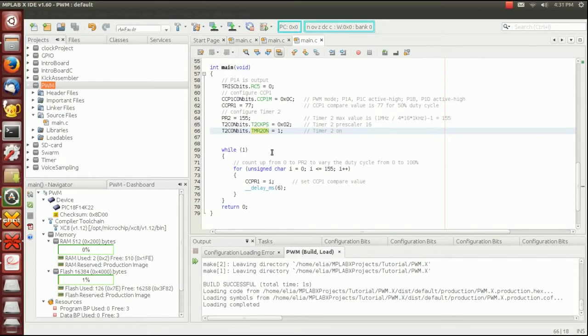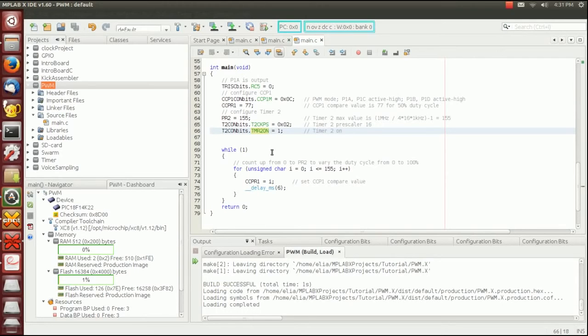Then here in the main loop, we start out by setting our PWM output pin, which is RC5 in our case, to be an output, so we enable the output driver. Then we configure the CCP1 module with the CCP1M bits, the mode bits, and we set it to PWM mode, because remember the CCP actually has multiple modes, capture, compare, and PWM, and so we have to tell it that it is supposed to be a PWM generator. We also want P1A, which is the channel we're using, to be active high, and that's what we've looked at before on the paper.